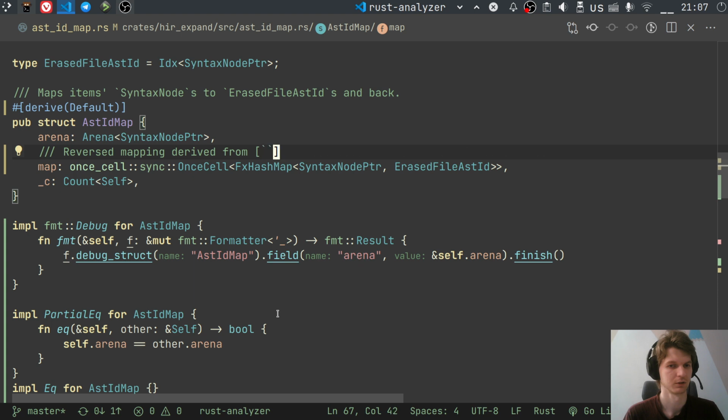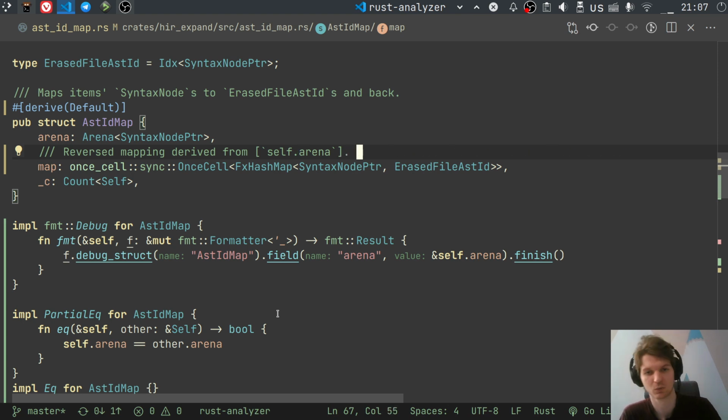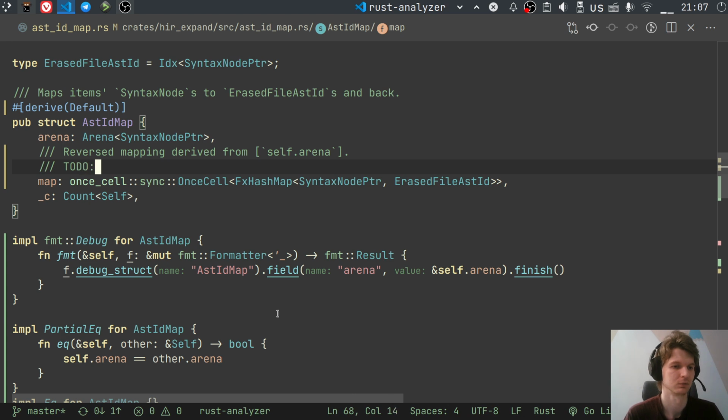I wonder if I can do like, yeah, well, no, it would be cool if this worked, but it doesn't. To do: not store.